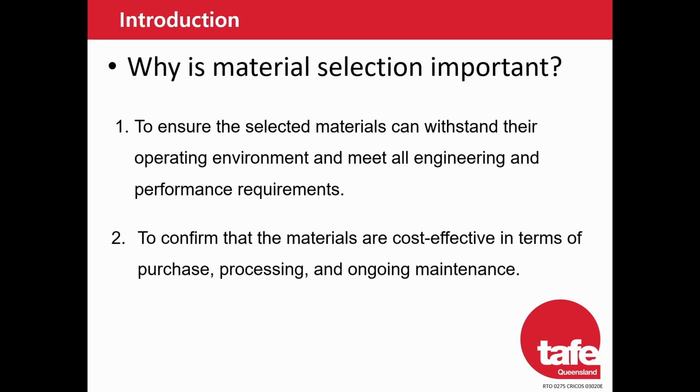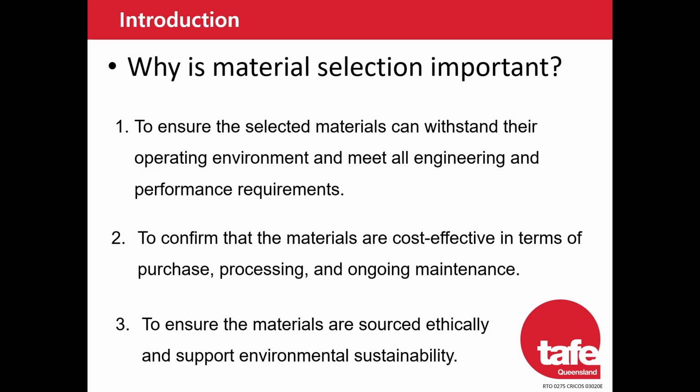Secondly, I'd say to confirm that the materials are cost effective in terms of purchase, processing, and ongoing maintenance. Cost effectiveness in material selection involves more than just the initial purchase price. Engineers must also consider processing costs, including machining, forming, or heat treatment, as well as other long-term maintenance or replacement expenses.